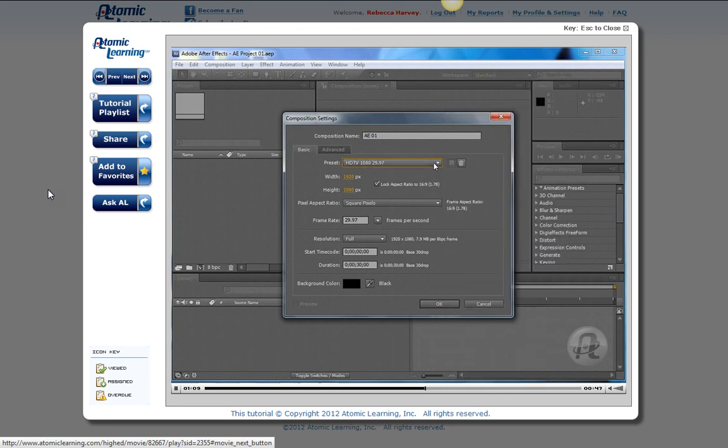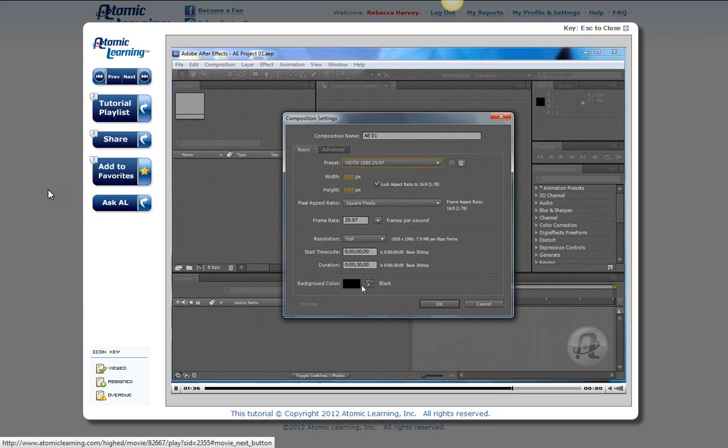I can adjust the width, the height, and I can lock the aspect ratio of this composition. I can select my pixel aspect ratio. I can change my frame rate, my resolution, and I can adjust my start time code and duration, as well as change the background color of my composition.